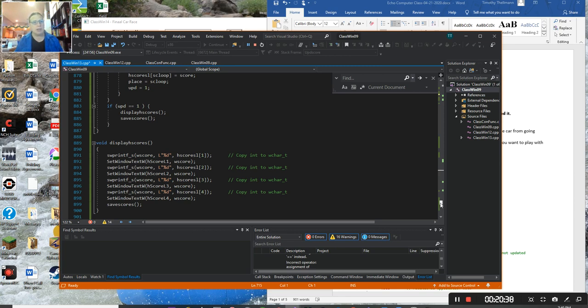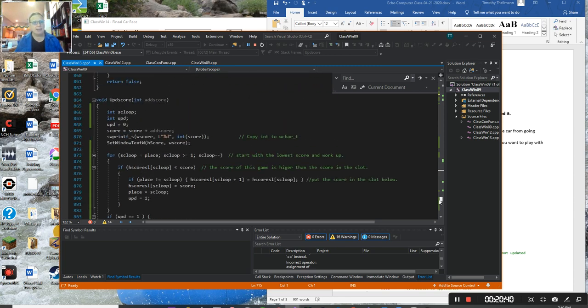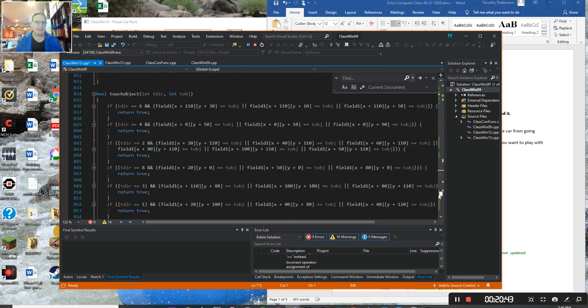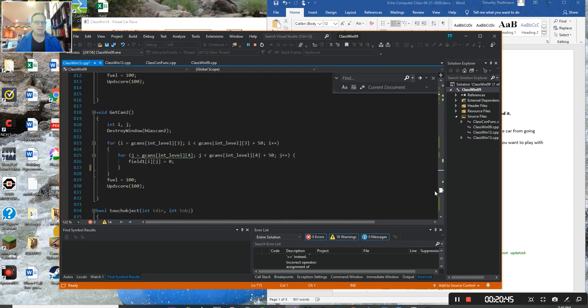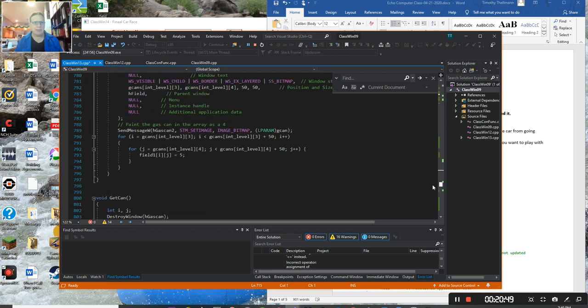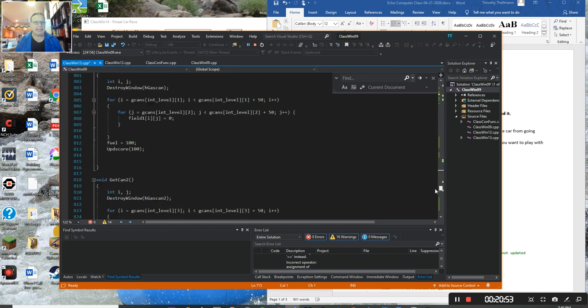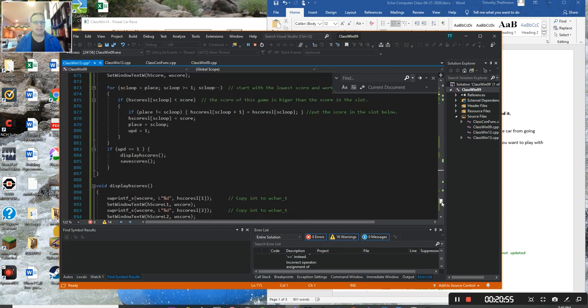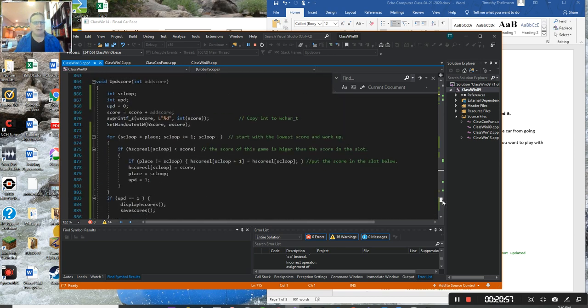So a little bit more complex than Snake. And we played a lot of time playing Snake when we didn't feel like doing homework. So this is better than Snake in my opinion. So, but that, of course, that's just my opinion. Okay, so we've got the gas can code, and we have touch objects down here. And then last week we did update score.